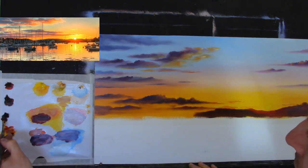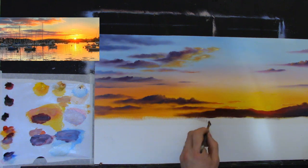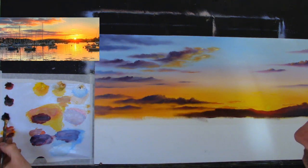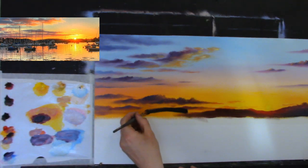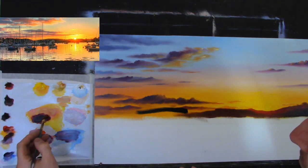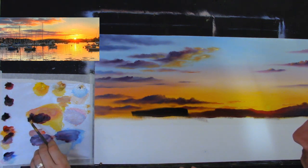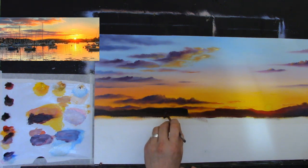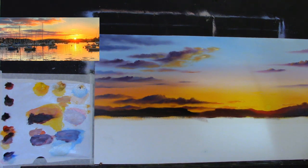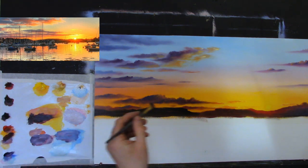There, so you can see, now I'm taking a touch of black. You can see it goes from a nice warm center to a very dark color just on the edge. And then it's pretty much dark all the way across, isn't it? So let's take some black and plenty of crimson. Now I'm taking a lot more crimson and red into that, because the black was hitting the orange and going green, you see. So I'm taking lots of pink in this. Now I'll give my brush a quick clean, because it's getting very muddy. So look, give it a quick clean, take everything off, and go back into some red perhaps.